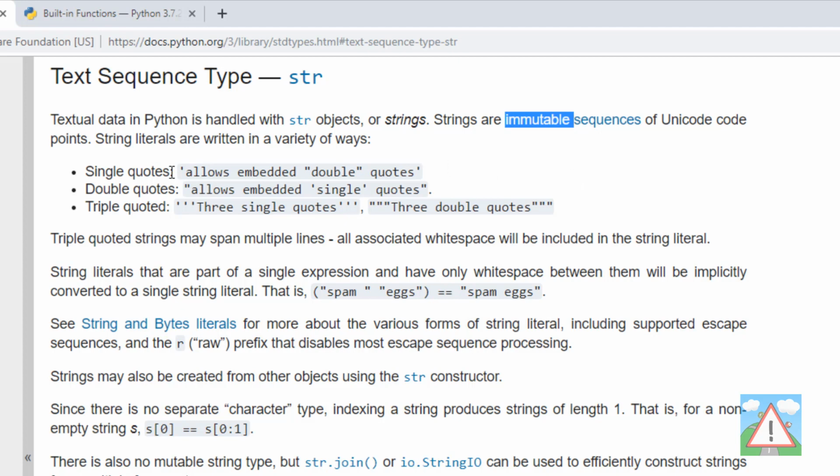The important thing to note here is there's lots of ways of declaring strings. You can do it with single quotes as I've just done, you can do it with double quotes, and you can do it with three single quotes or three double quotes. You might ask, why would I want to choose between those? Well, the single quotes are good because they allow you to use double quotes inside the string itself. And likewise, double quotes allow you to put single quotes inside the string itself.